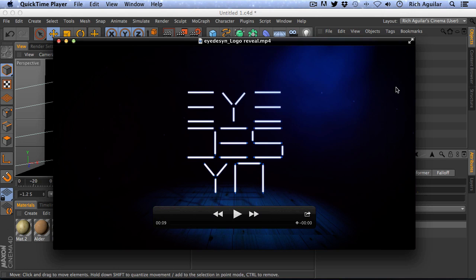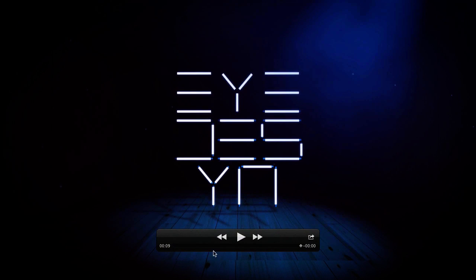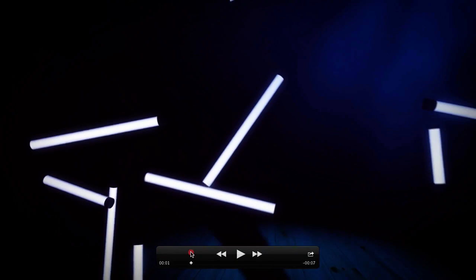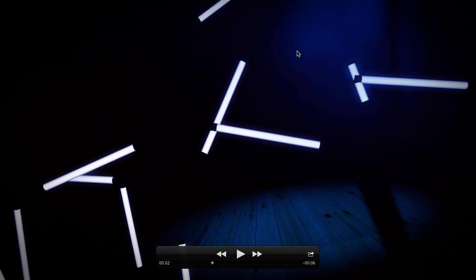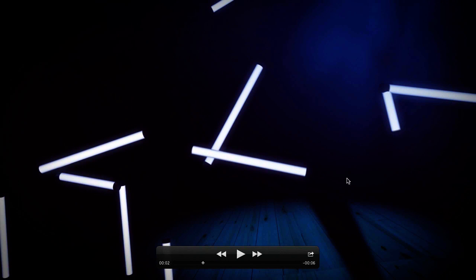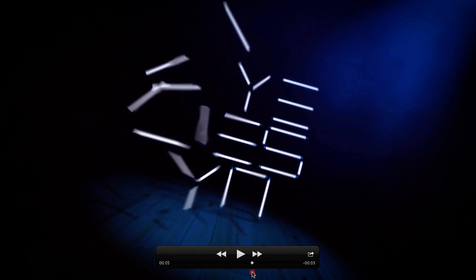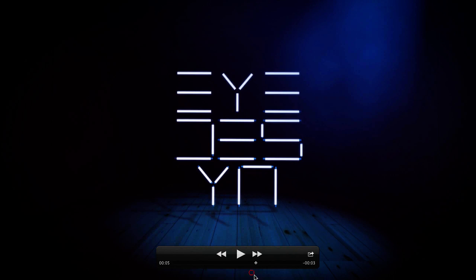So there you go. Let me make this big. You're going to notice a couple of things that we'll discuss today. First, we're going to need to create our fluorescent lights, and then we're going to create our room. There are a couple of different dynamics in here that make this really cool. I created a spotlight with some volumetric fog and some noise, and it gives us a really nice interaction with one of the lights. You can see it cutting through the fog and putting a nice shadow on the ground. Then we have our camera moving through the room, and our fluorescent lights going into the place they need to be.